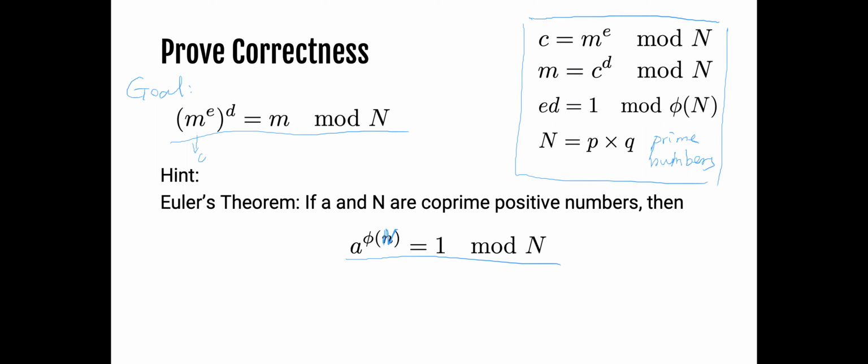I have a question. Yes, please. Does coprime just mean that both of them are prime? No, this is a very good question. So coprime means that, for example, let's say number 4 and 9. Neither of them are prime numbers, right? But they're coprime positive numbers because they don't share any prime factors. Does it make sense? Yeah. Okay, cool.